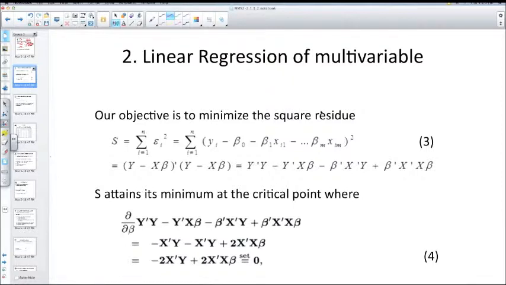Not much difference. All you need to do is the least square. You square the error, and then square here. We write it into a matrix form. This is y minus x beta transpose times y minus x beta itself. And then you make this spread, just spread it, distribute it with the FOIL. When you do matrix multiplication, what do you remember?